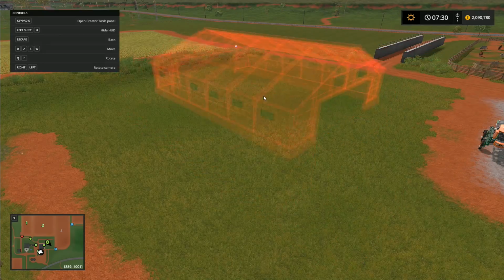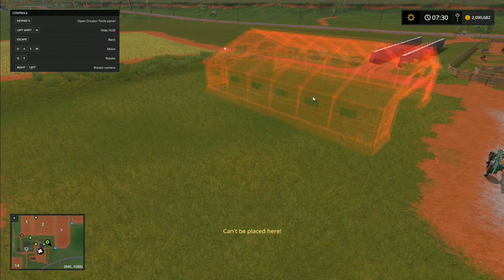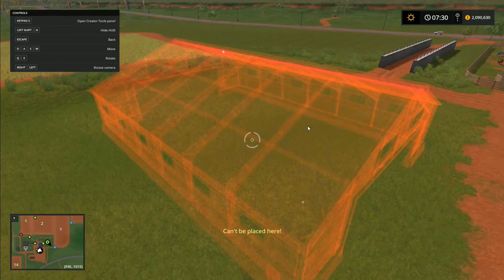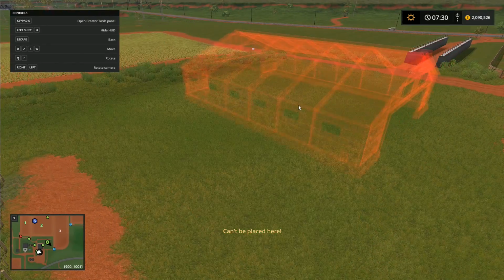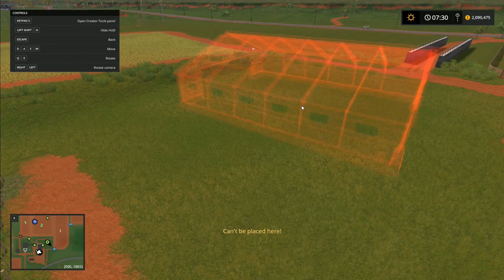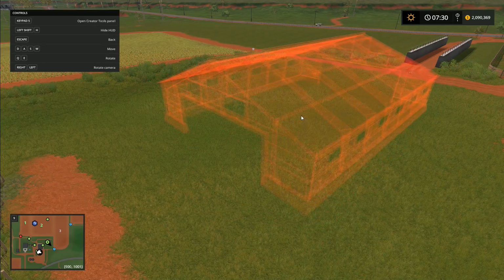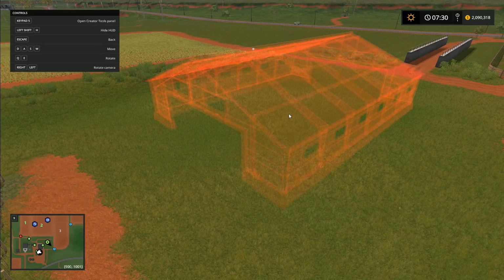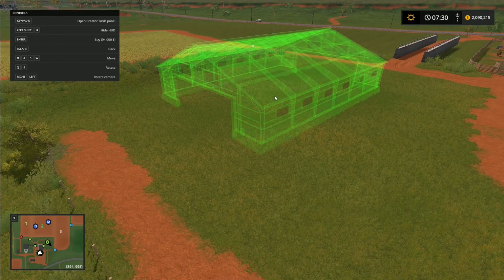This vehicle shelter, I mean, it's okay, but it's not really doing it for me. Why can't it be placed here? Is it just not going to let us place a large shed down? It's not going to let us put any placeable here on this grass. Oh, I see. It's because it's too close over this way. So there's something here that is stopping it from... Oh, hang on.